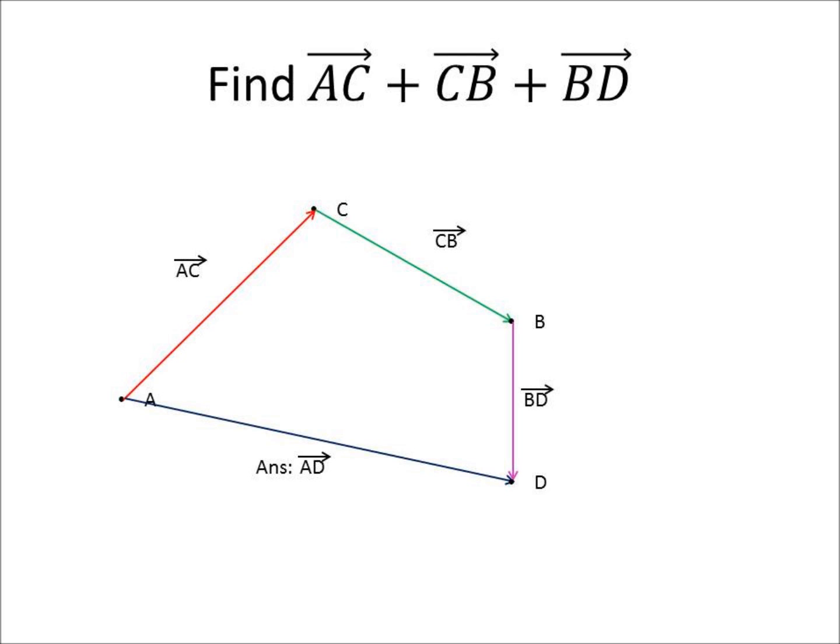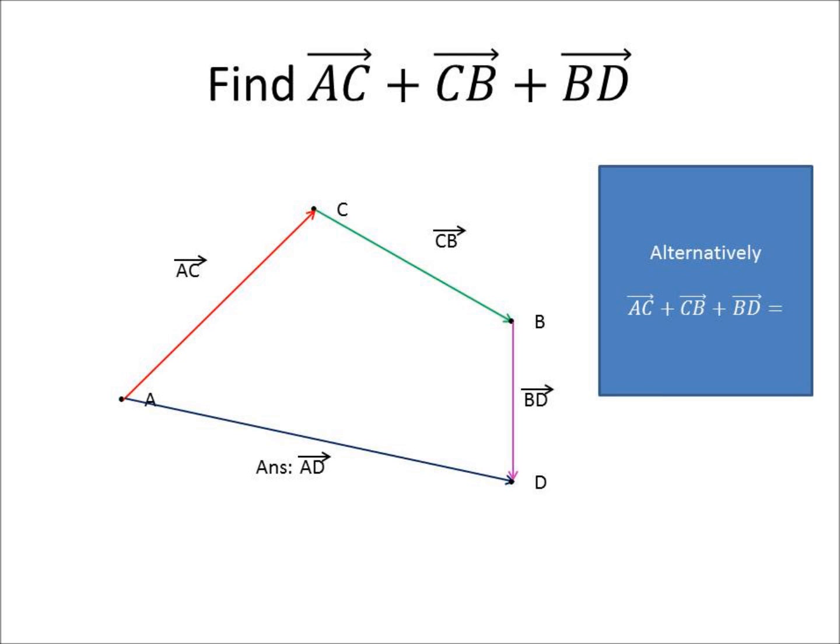Okay, so once again, how are we going to obtain AD straight away without drawing the diagrams? Let's focus on the blue box over there. As I've said, you can just cancel off the last letter and the first letter of the first and second vectors respectively. And if we do so for the next two vectors, you will see that the B and B can be cancelled off as well. So eventually what you are left with is only A and D. Okay, so it coincides with the answer which we obtained from the diagram. With this, I think you have a rough understanding of addition of vectors.